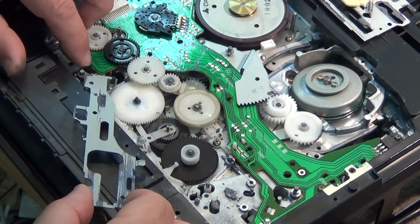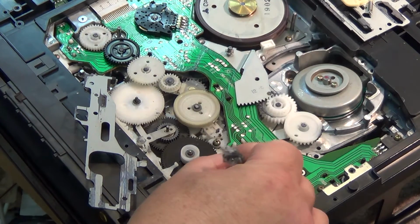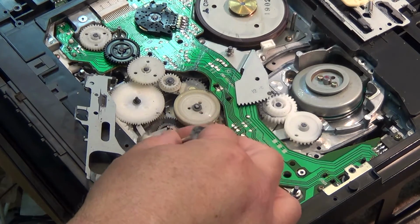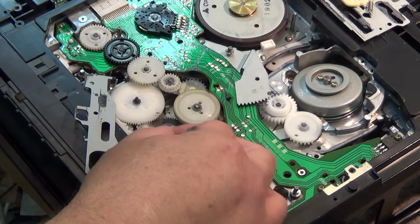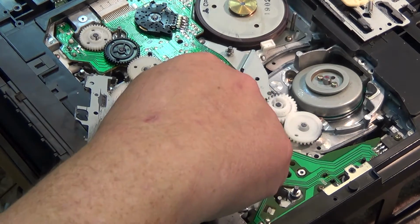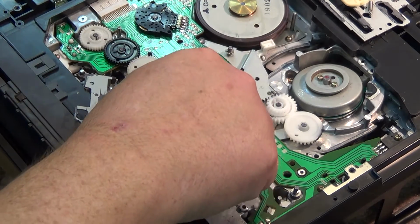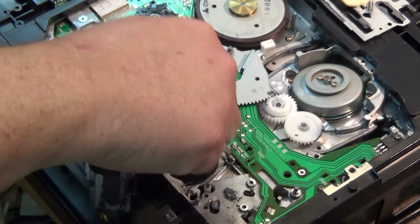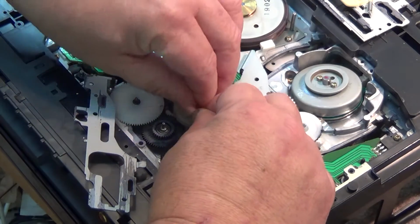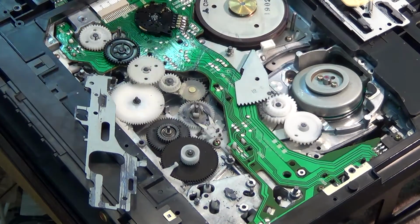It actually hooks in underneath the circuit board here, so we don't really need to take that out of the way though. We just need to remove it enough so that we can clean the chassis underneath, just to make sure that pieces like this, and we can take out this little lever, and we can take off this pendulum gear. We have to take another cut washer off to take that out. Lift that off. We can lift off that gear.